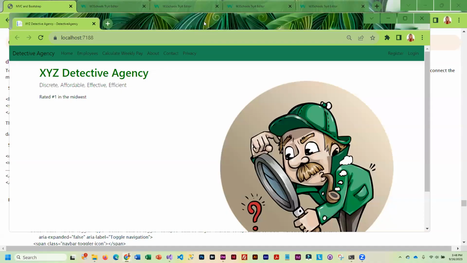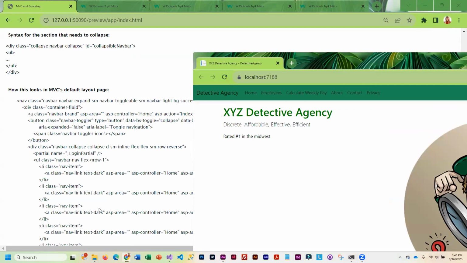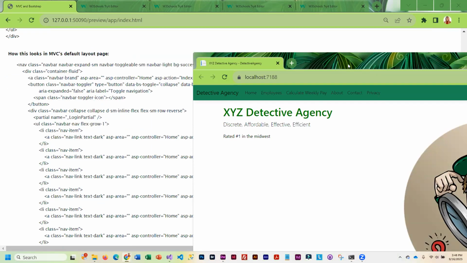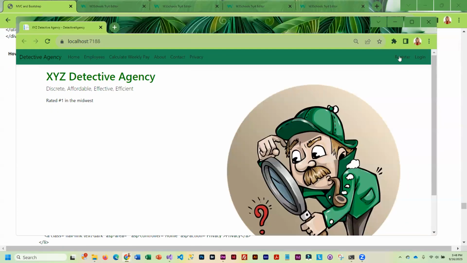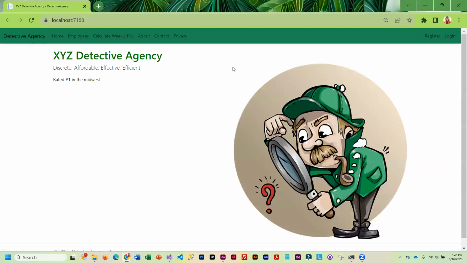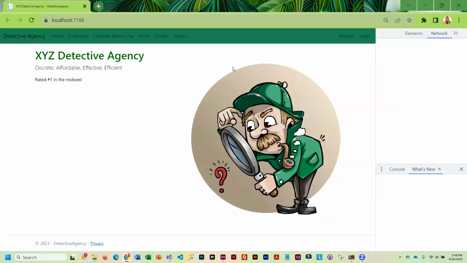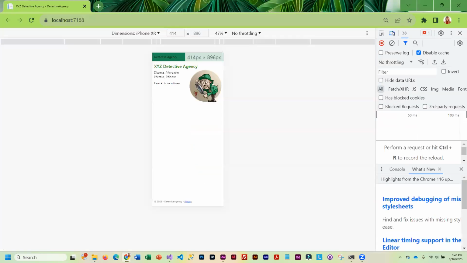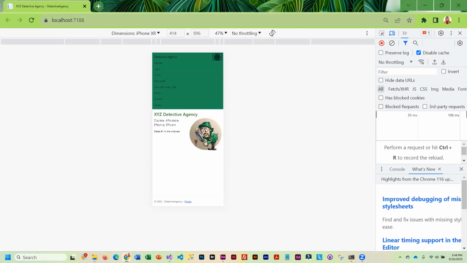Now, looking at this code, that is the code I have in this page. So I think this does collapse. So let's go into the emulator. I don't think resizing is going to get us there. So if I press F12 and turn on this little emulator, here is the hamburger that I was talking about. So it opens and closes.